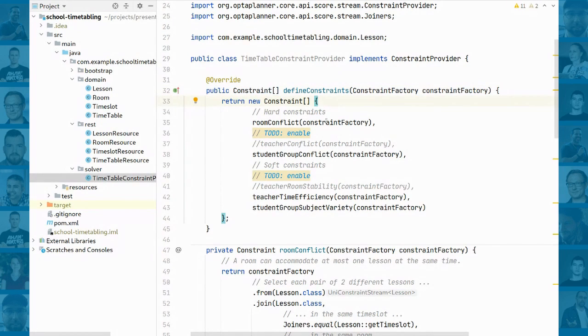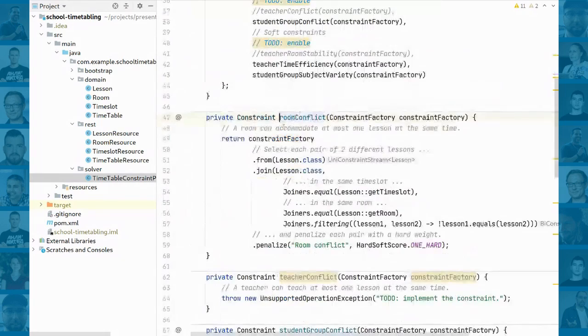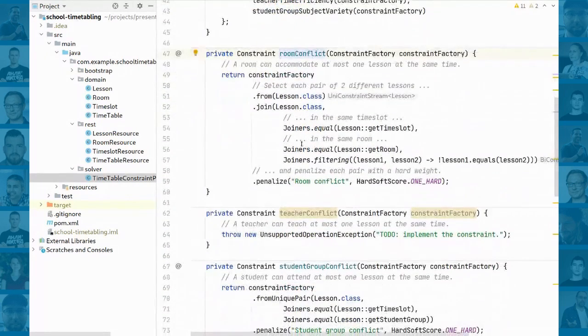It's recommended to define each constraint in a separate method just for better readability. So here, for example, we have the room conflict constraint. Again, this is about the fact that at any moment there can be up to a single lesson in any room.